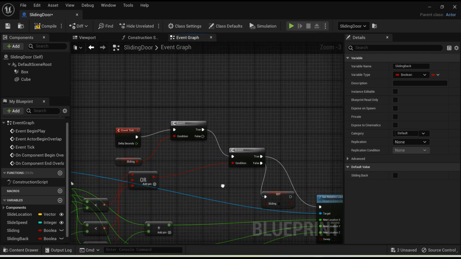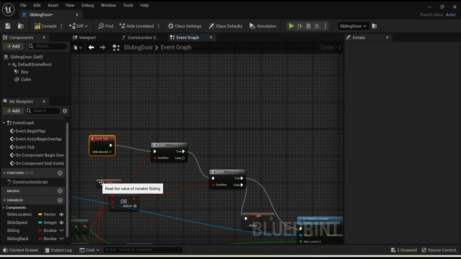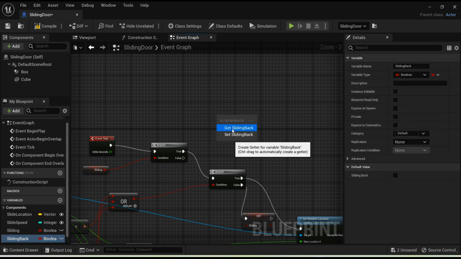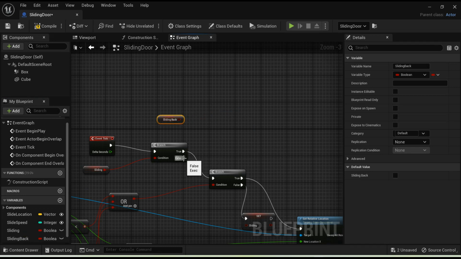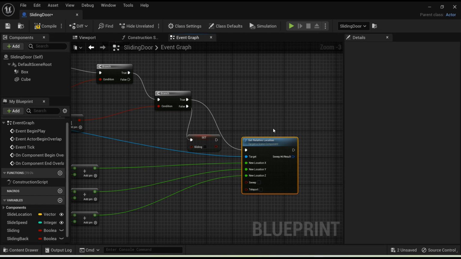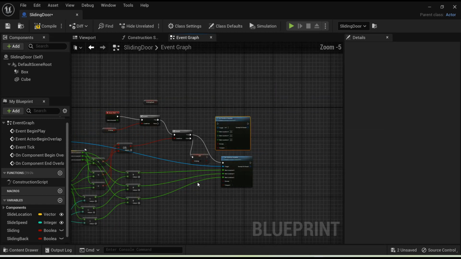So from here, if it is sliding, then otherwise if it is sliding back, then what we will be doing, we will be simply duplicating this, and we'll set the location.